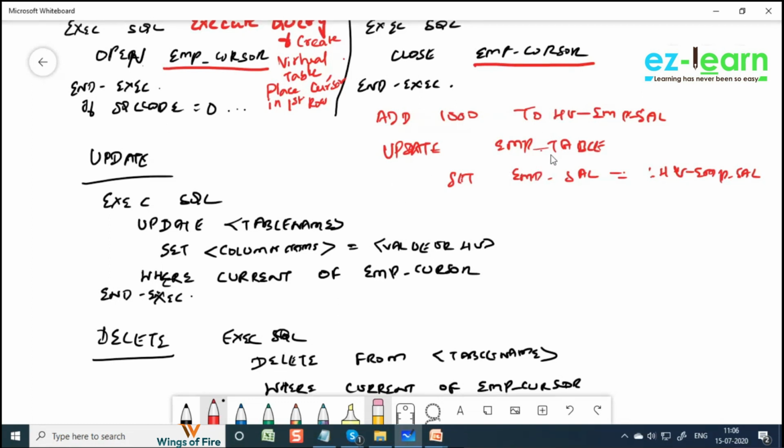So UPDATE table name SET column name equal to host variable, WHERE CURRENT OF EMP-CURSOR, END-EXEC. So this is how you write the update statement. Update can be done through a cursor provided you are going to use only one table.